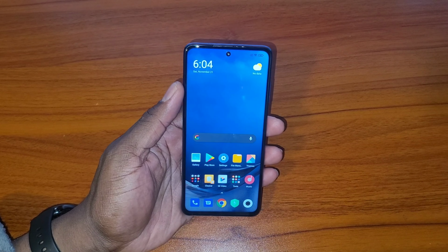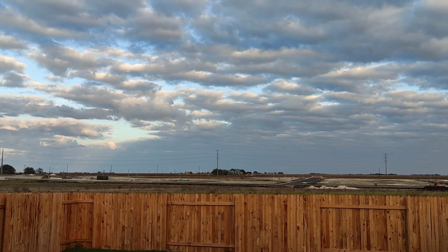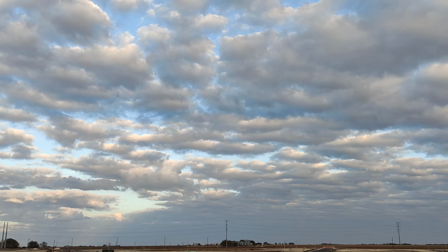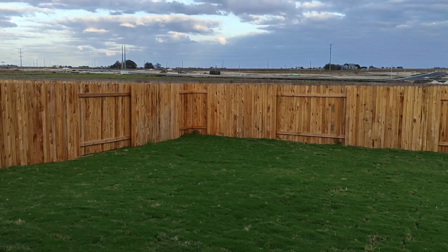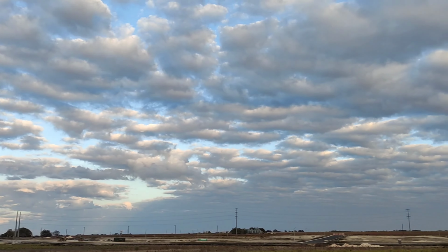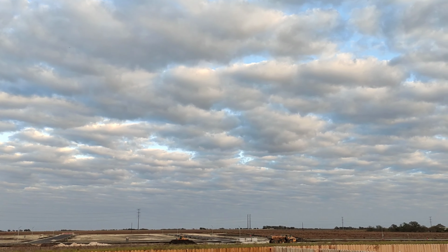Now this is an impressive phone. Cameras, phone, software, I'm digging it. This is the front camera, and then I'll take a look at the rear in just a second here. Now the rear is producing the colors extremely well, and it suffers from that focus hunting sometimes, but overall, really good, solid camera.